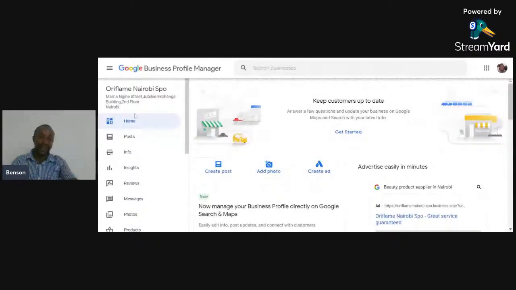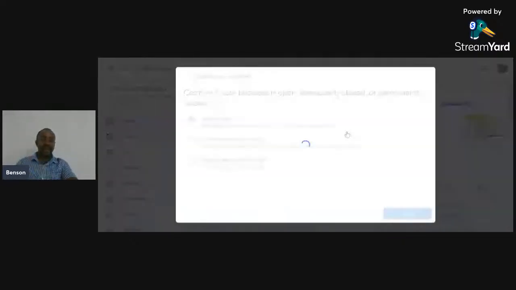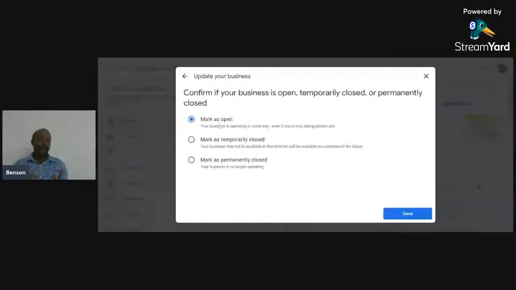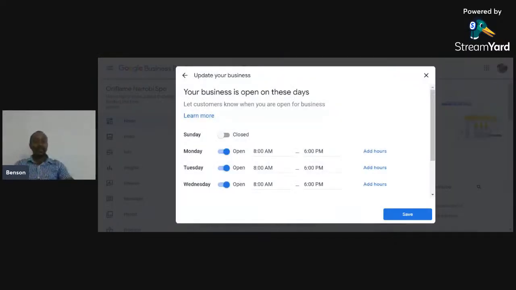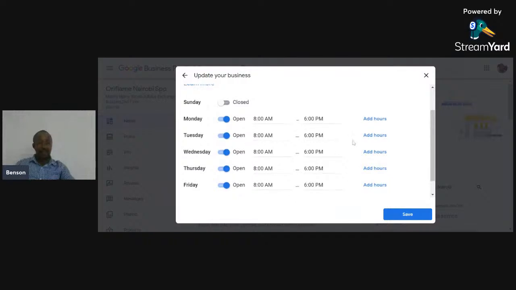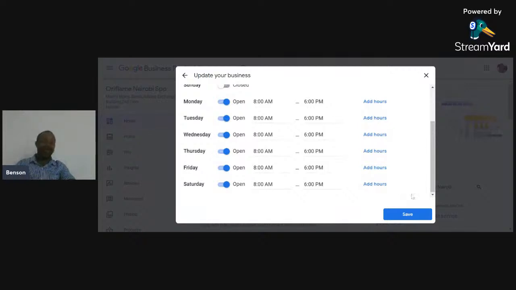The next thing they have done is, let me look through Get Started here, where they mark the business as open. This is where you put even the opening hours. When you mark it open, you have to give the opening hours and also the location. Once you have created the business and highlighted all that, you go and give the opening hours. When are you operating? For example, they work on Monday from 8 to 6 p.m., Tuesday 8. So you have to add hours and also give closing times. You can even choose the days that you are open and the days that you are not open.